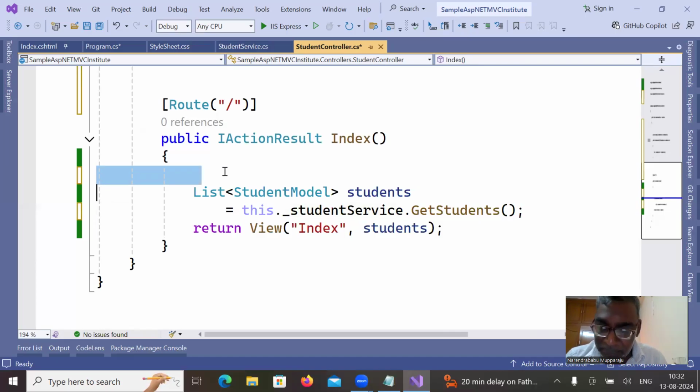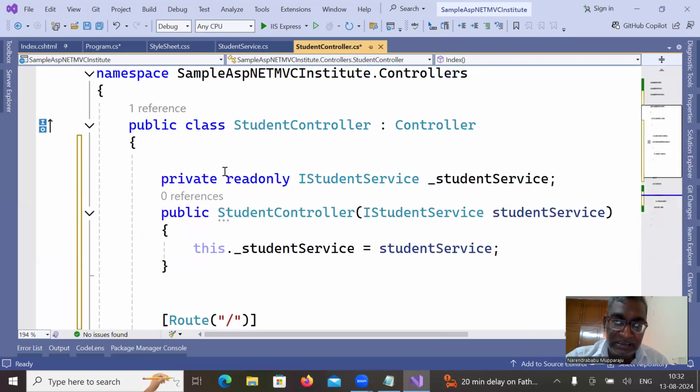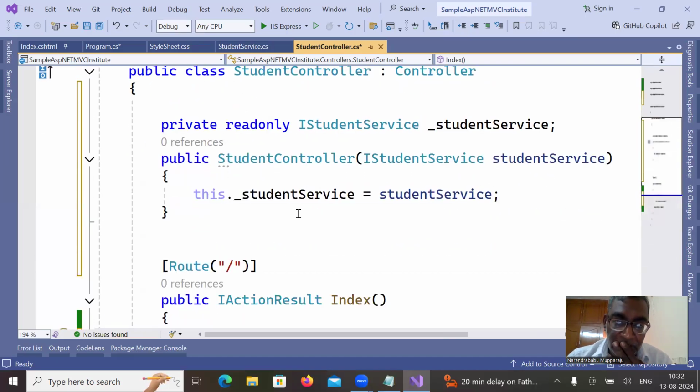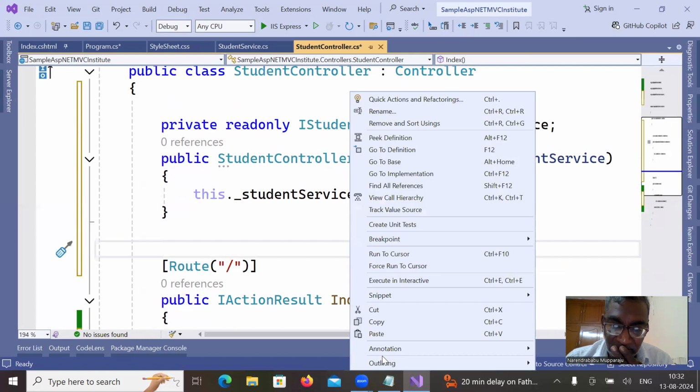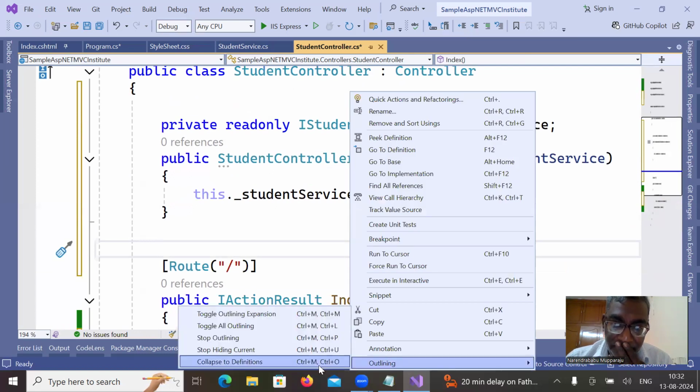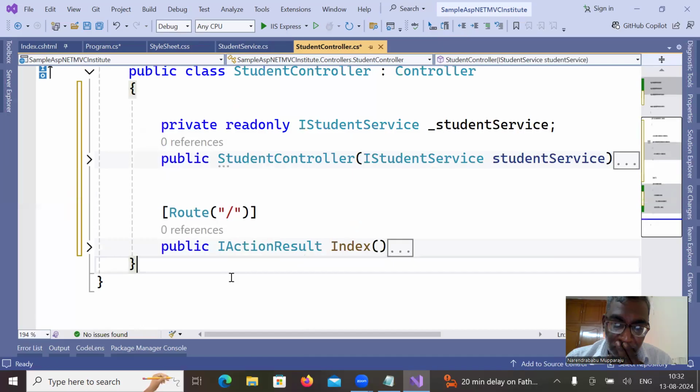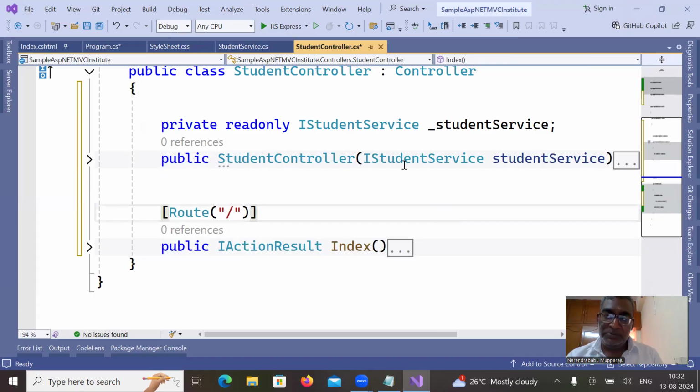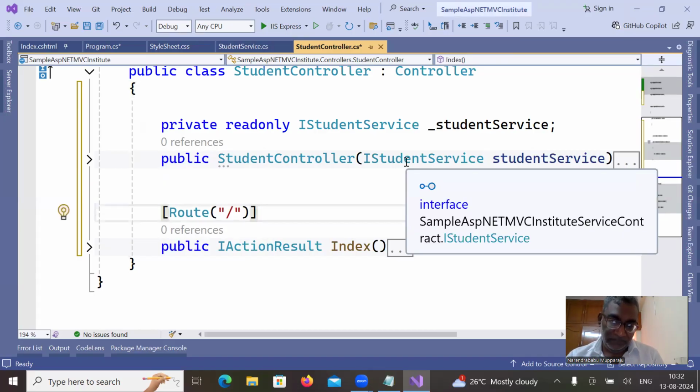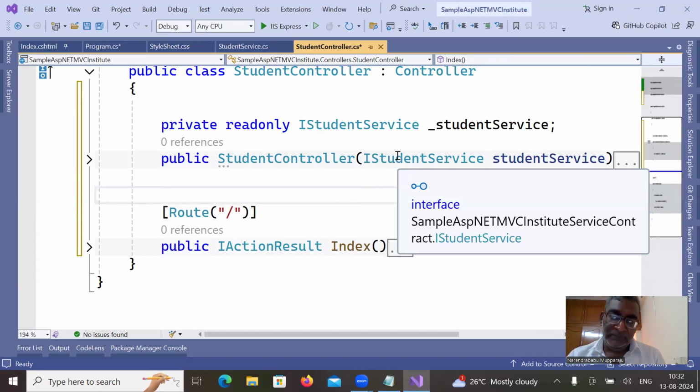Did I create an object dynamically at any point of time in this file? Tell me. Everybody? No, sir. Others, Prem, Nitin. Did I create any object saying that student service equal to new service? Did I pass an object of the class or interface? I created an object of the interface.